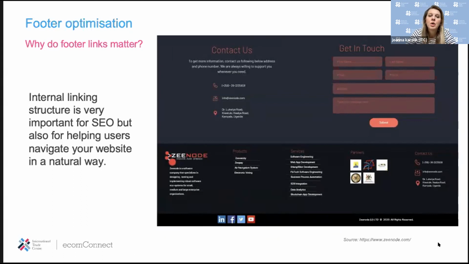Internal linking structure is very important for SEO, but also for helping users navigate your website in a natural way. Is there a question?